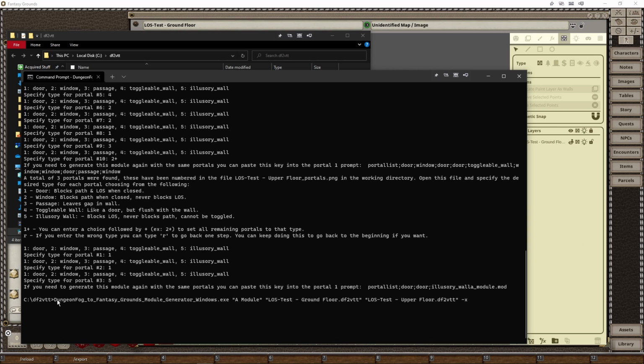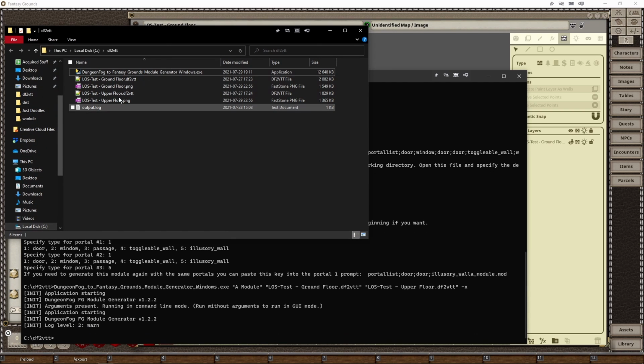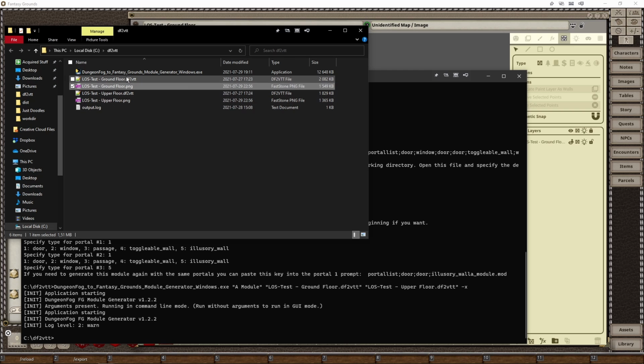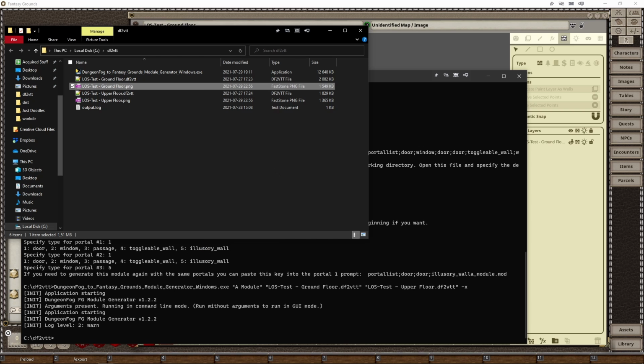it is not going to generate a module. Instead, it is simply going to extract the images that are embedded in the export files and place them in the working directory and then just stop. So it's not going to do anything else. It's not going to do anything to the images. It's just going to save them. I should open this with the photo viewer.